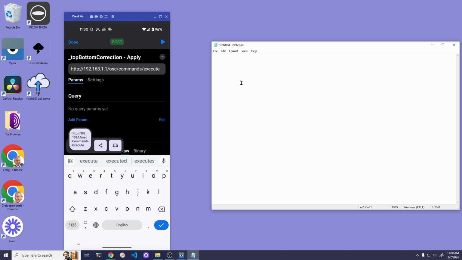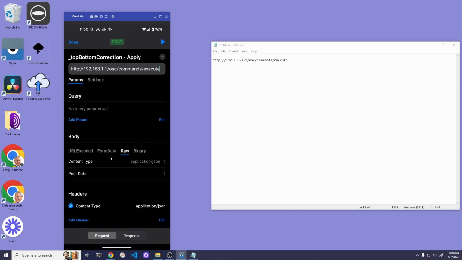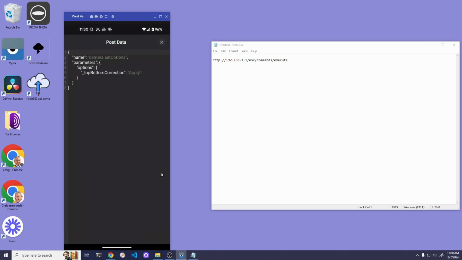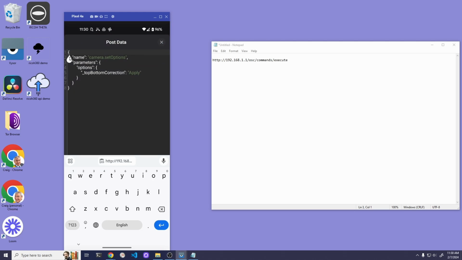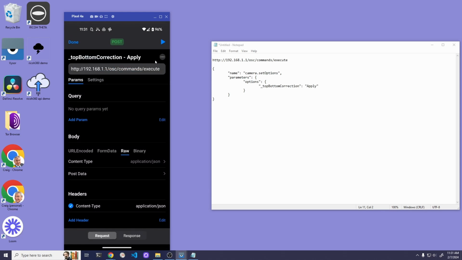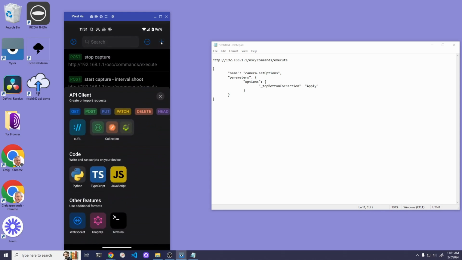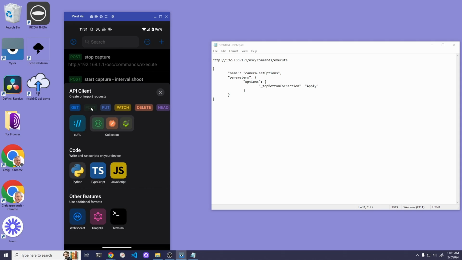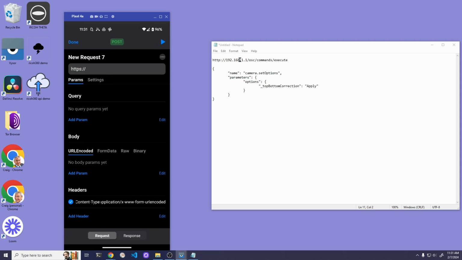I'm going to start off by copying some of the commands from an existing option I have for the Theta X. The first line is the API endpoint. That's one with the 192.168 on it. It's the same as for the top-bottom correction, as for the file format, which is what we're going to use to set the video size and the frame rate. We'll also copy the post data. I'm going to just store this in Notepad or some type of text editor, not a word processor. So the editor on the right, you want to make sure that it's not formatted text. It's just the textual characters.